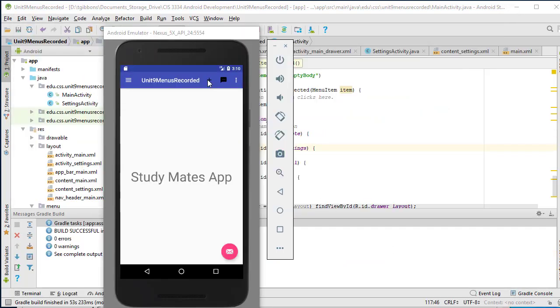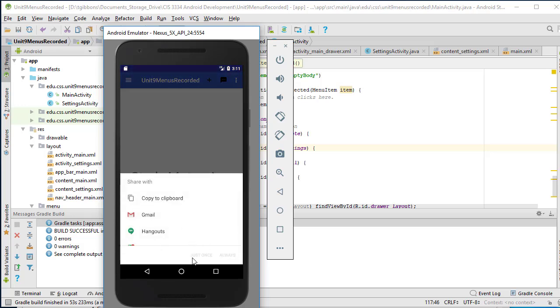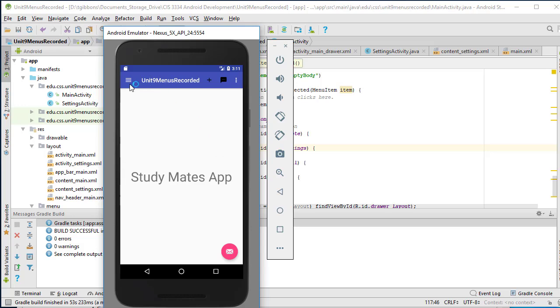So your final solution should have menus up here, a couple icons at the top, and then the rest of the menus up here. The settings should go to the settings second activity. And some of these will just pop up a message down below. You should have the floating action bar tied to an email message. And set that up. And so that's the participation stuff.